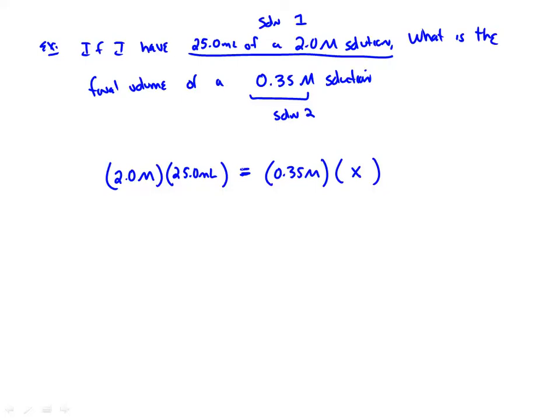Yeah, so does everyone know how to solve that algebra equation? So x equals, of course Jay forgot his calculator. Who's got a calculator? Brittany, can you plug that in real quick? 2 times 25 is 50. So what's 50 divided by 0.35? We'll call it 143.